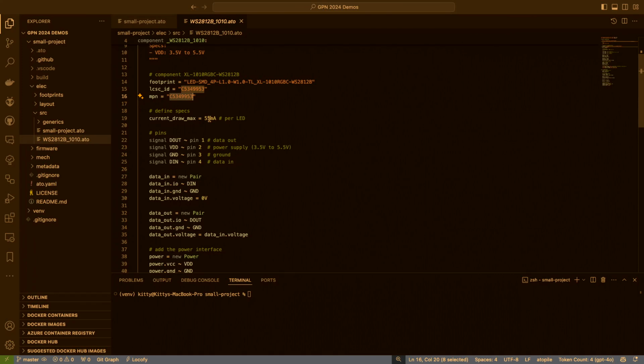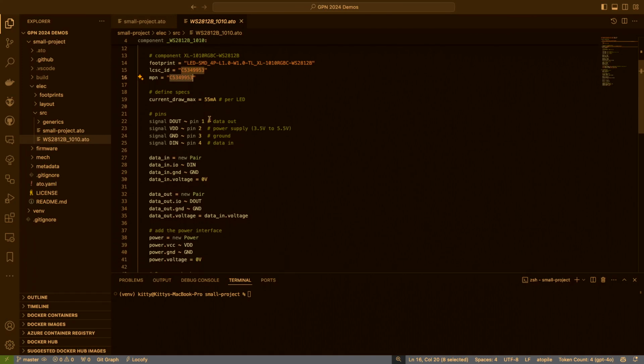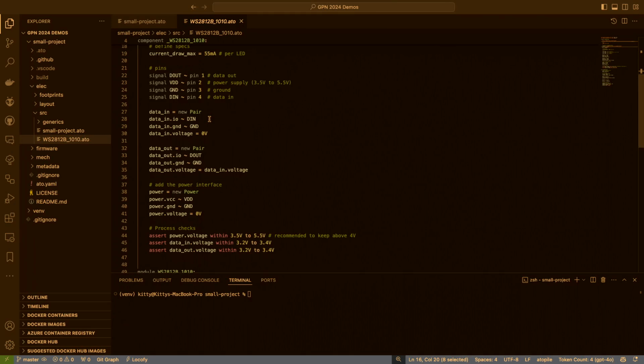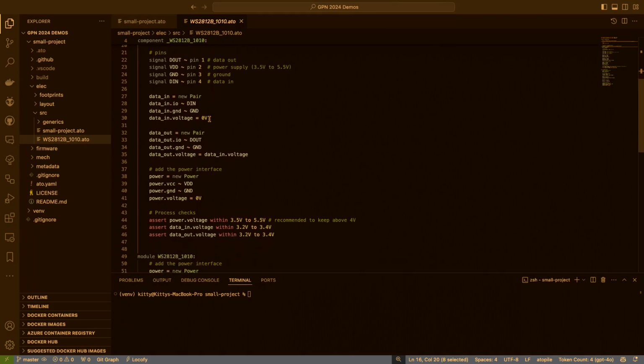We can also define our own variables, for example, how much current it draws at maximum, which is then quite useful for calculations you can do, and also to let the compiler automatically check if what you're building is within the specifications of the datasheet. So we have calculations and assertions directly integrated into Atopile, which is quite useful.